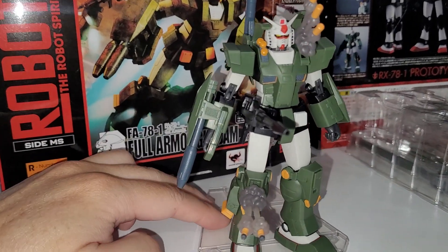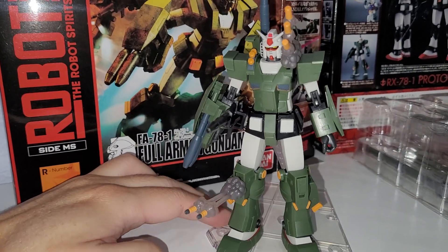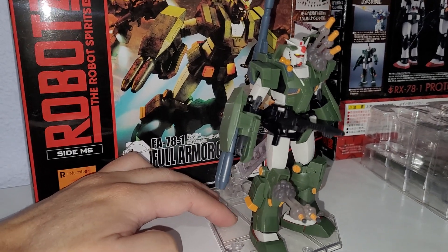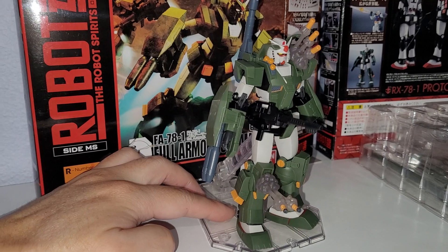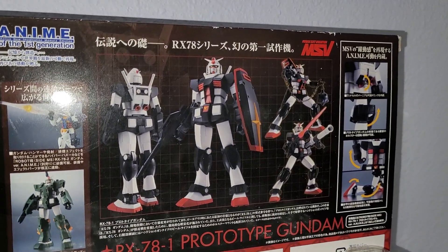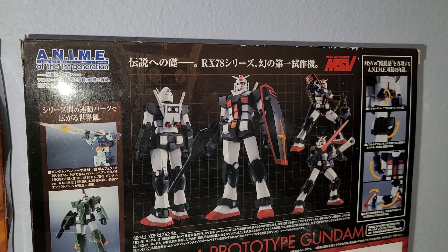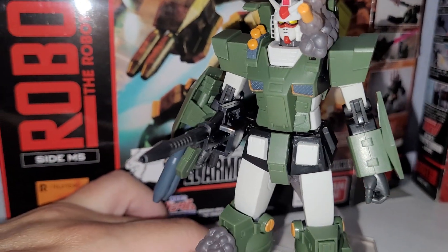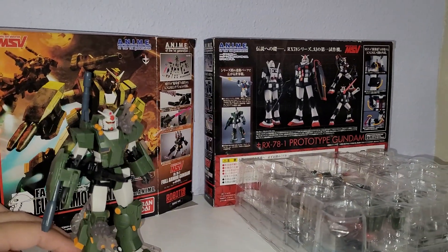Anyway, very easy custom to do — just put the armor on. And if you saw my Shorts, basically what you can do with this variant is you still have that beam rifle gimmick on the side skirt, which is pretty cool. So now he's got extra firepower — the double beam rifle, plus a beam rifle sticking out on the side of his skirt that you can flip forward as a firing gimmick. That is actually an official gimmick. Looking at the photo there, he's holding a bazooka in one hand and then the beam rifle flips forward from the side skirt. He has a very unique side skirt that allows this feature.